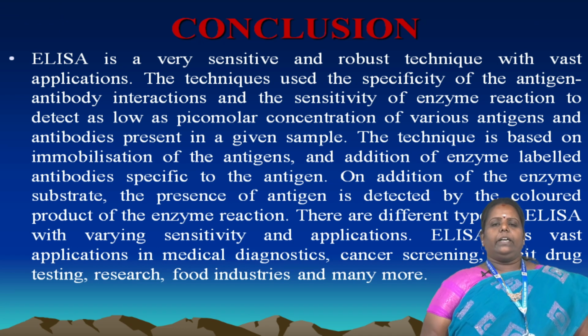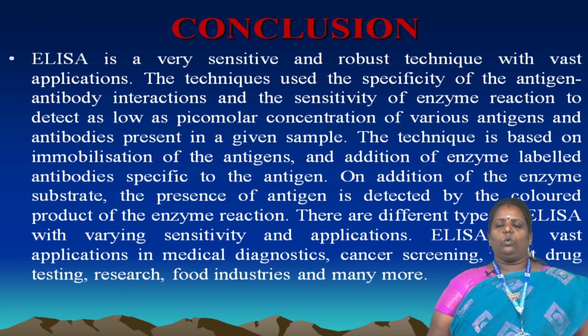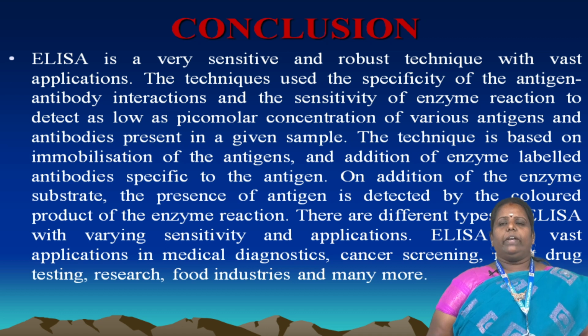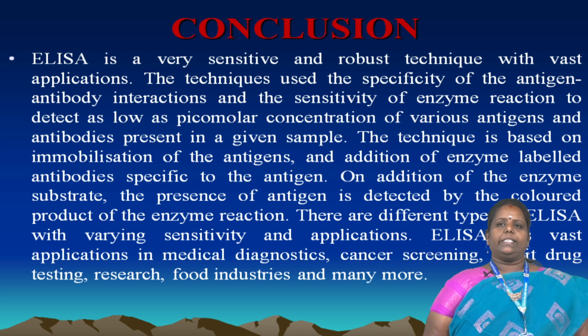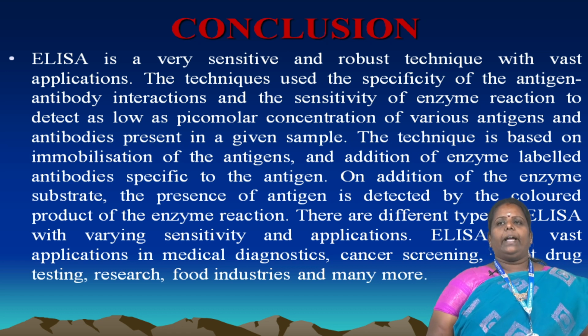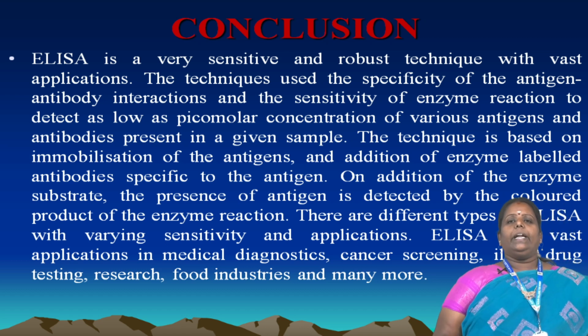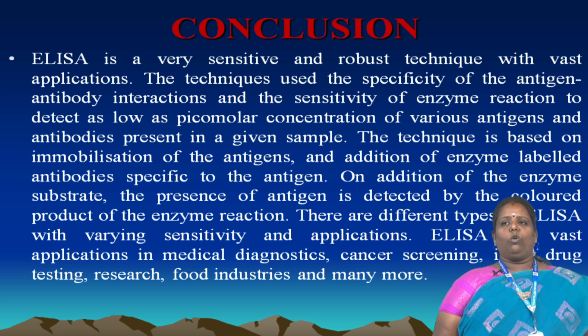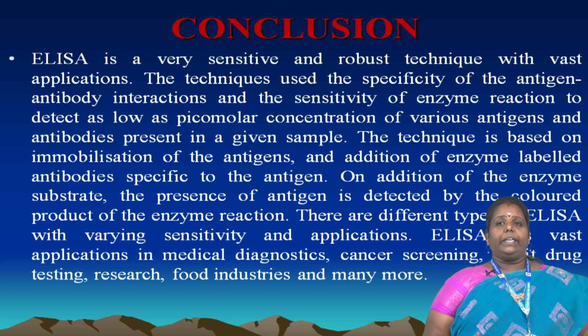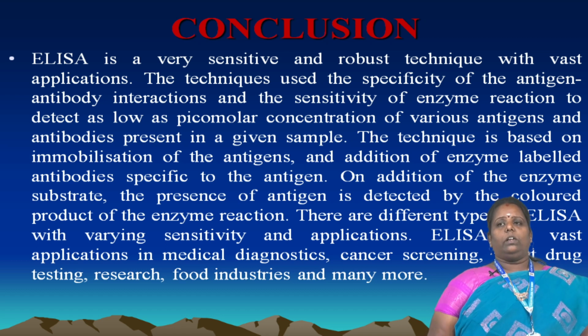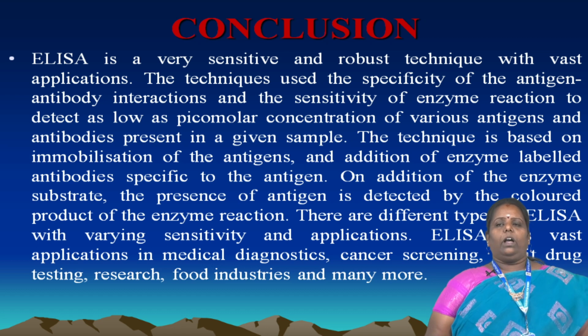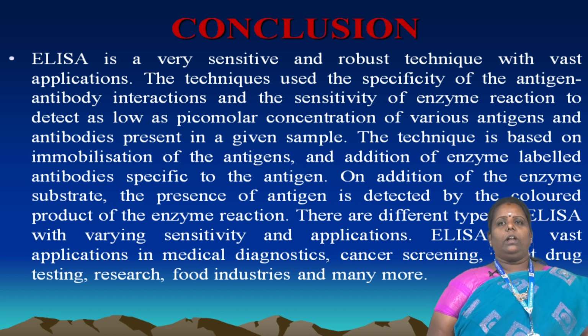This ELISA test, we have to know about the conclusion of ELISA. It is a very sensitive and robust technique with vast applications. The technique is used to specify antibody interactions, and it is a very sensitive enzyme assay, detecting down to picomolar concentrations, and various antigens and antibodies can be identified depending upon the given sample.